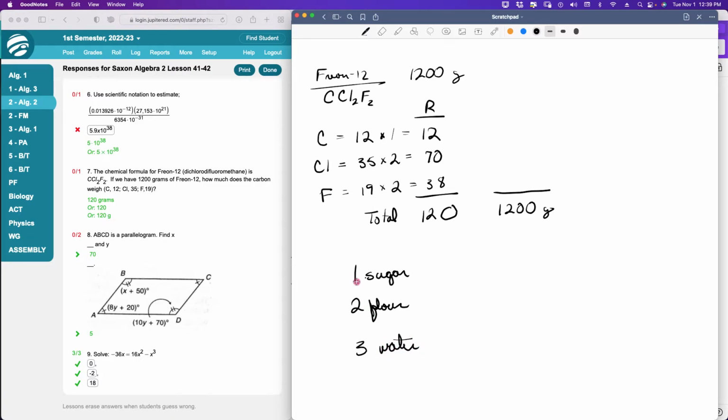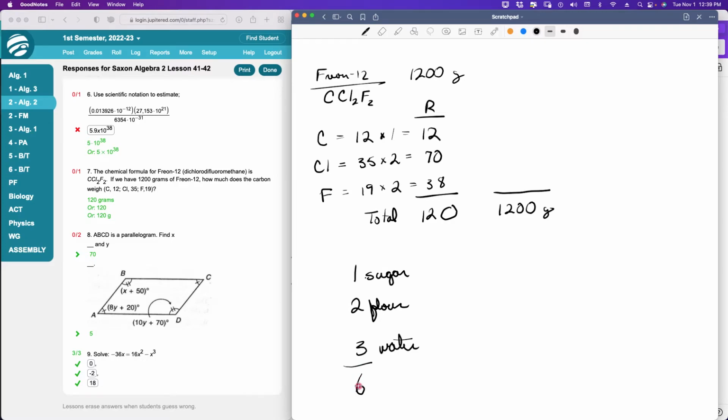So maybe you do cups here, maybe do tablespoons here. Doesn't matter. We just have the value or the percentage. Actually, the better word is the fraction of what goes in each. We've got 1, 2, 3, 4, 5, 6 parts total. 1 of them sugar, 2 of them flour, and 3 of them water. So we have it broken down into the quantity.